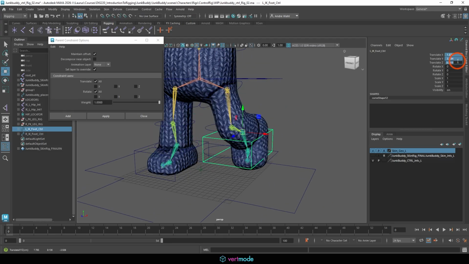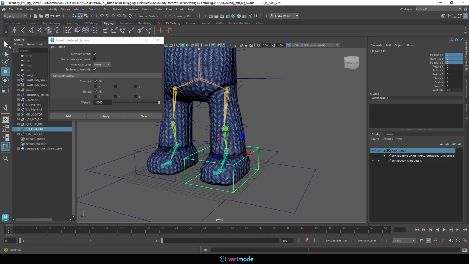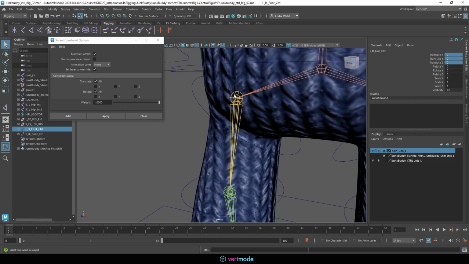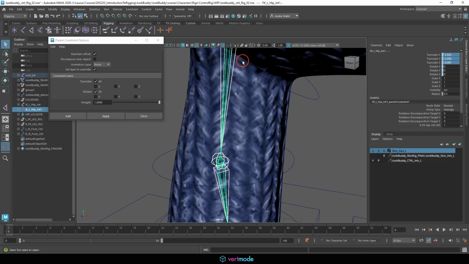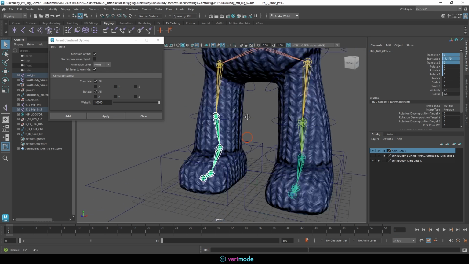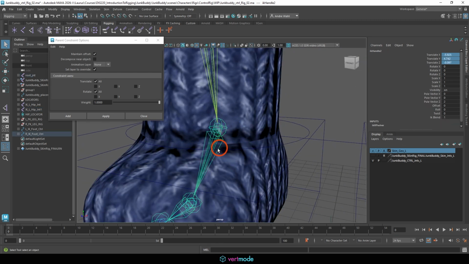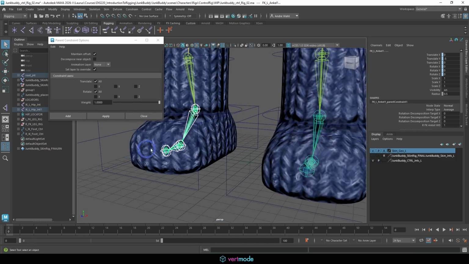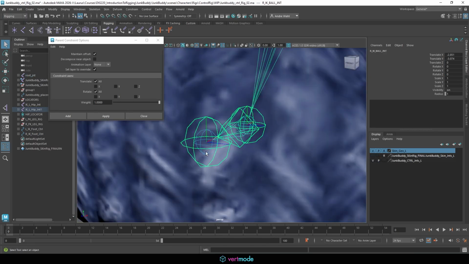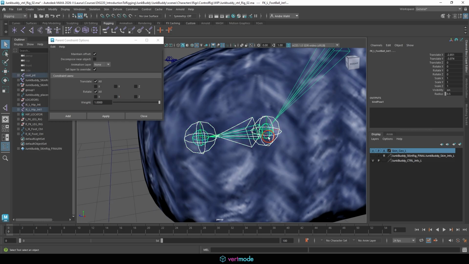So let's go ahead and repeat this process for the other side so that we can get some extra practice in. Just remember what you're going to do is take that IK joint. Remember, I made mine bigger. That's the reason I did that. And you're just going to apply those to the next ones with a constraint, so that way they control them. And then we'll go ahead and just toggle that way. As a reminder, you guys don't see this, but I am hitting G to repeat the constraints when I select this here. I don't know why it looked like I selected both of those. There we go. And then we can do the same down here on the toes.